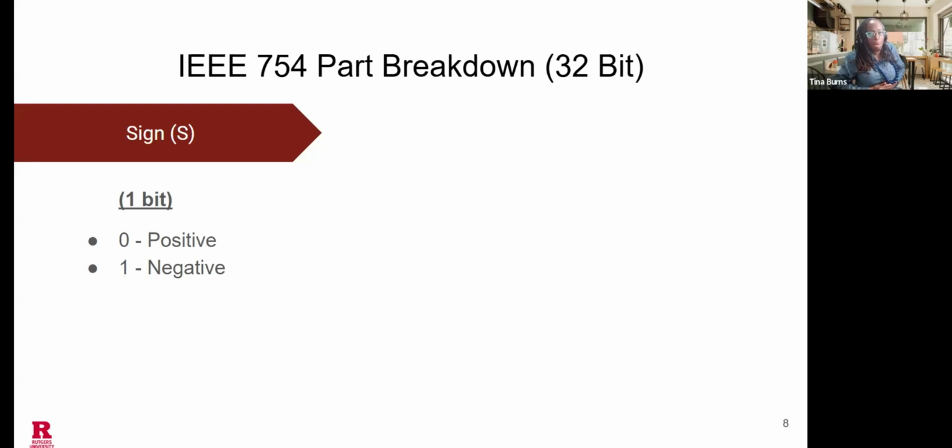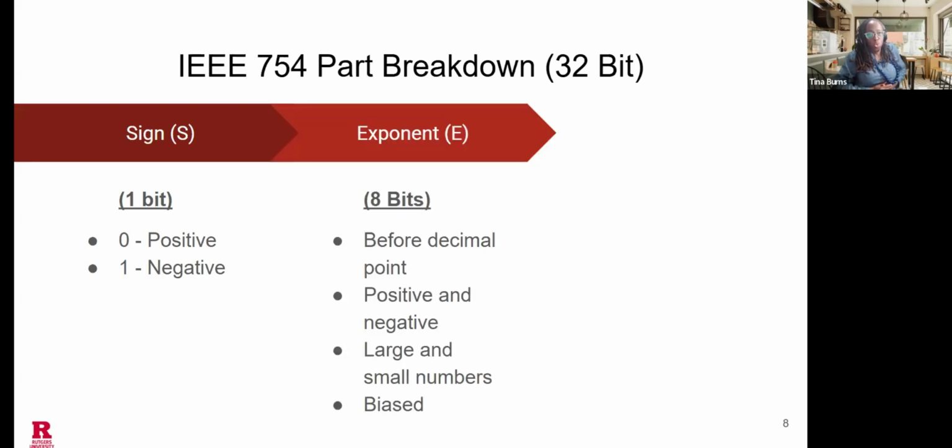One of the most common ones is going to be a 32-bit representation, meaning I have 32 bits that are used to represent this number. For your sign bit, it doesn't matter if you have 32 bits, 16 bits, 64 bits. Your sign bit is always going to be 1 bit in length. It's only going to be a 0 or 1. You don't need any more bits. Your exponent and your mantissa will vary based on the number of bits you have to represent that number. All right, so your sign bit, 1 bit.